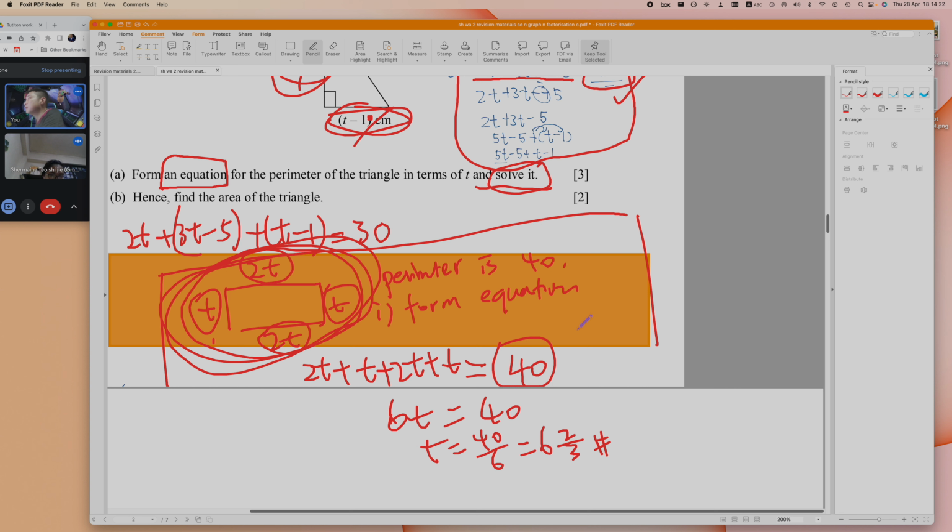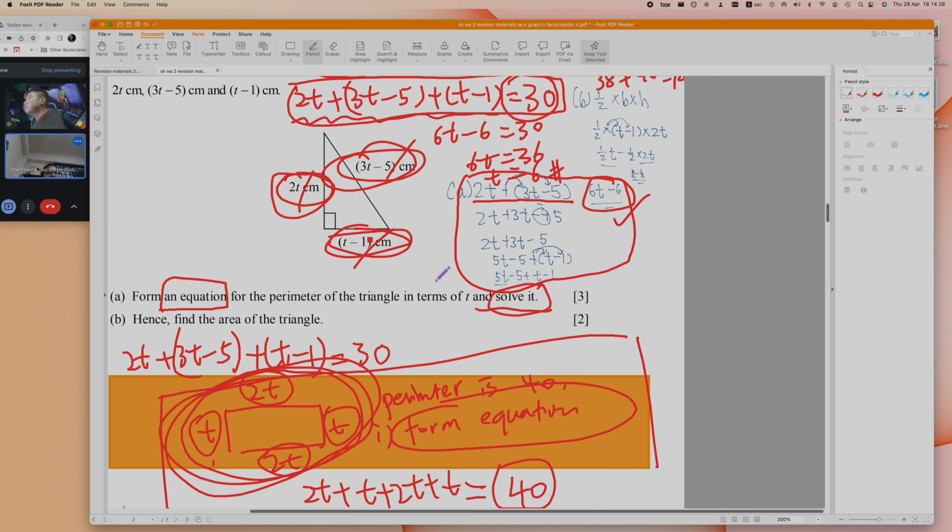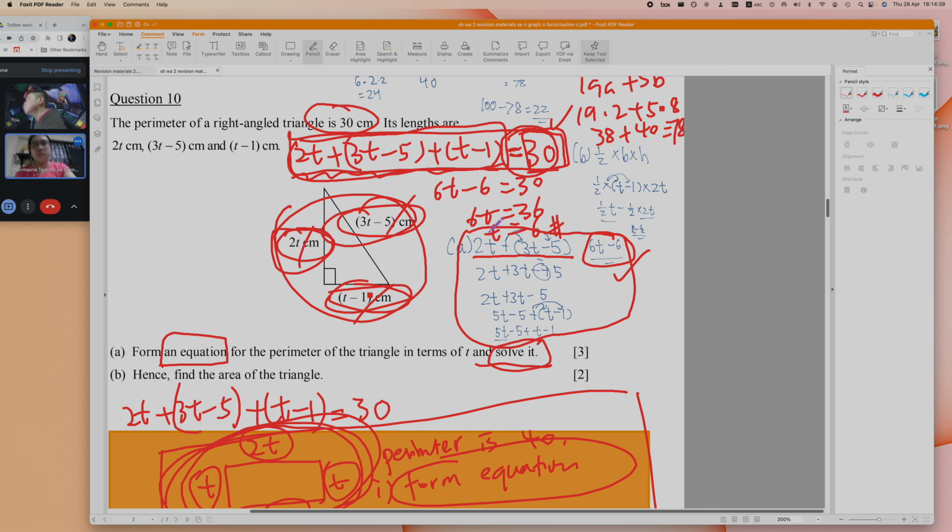So are you clear? How do you form equation now? Yeah. So similarly, for this one, you add all of this up, you put on the left hand side. And then 30 is given by the question, so you put on the right hand side. Then in between put an equal sign. So once your t equals to 6, right? So what do you need? Half times base times height. Very good. So half times base which is this. Now the height is 2t. Very good. So half t, half.